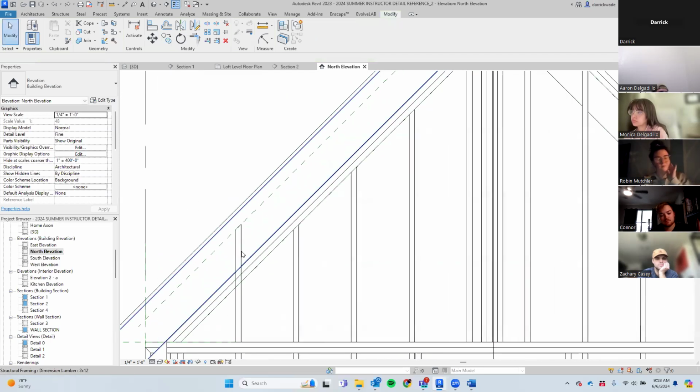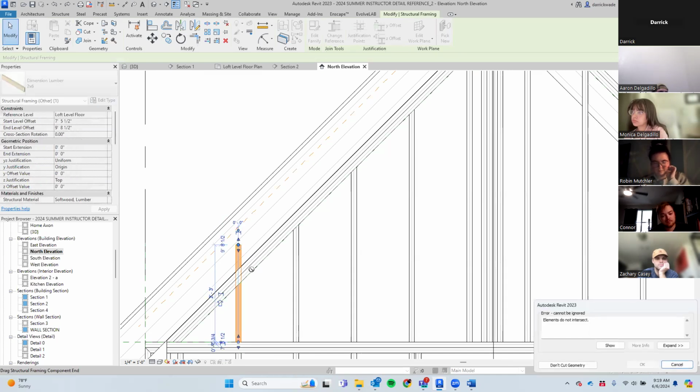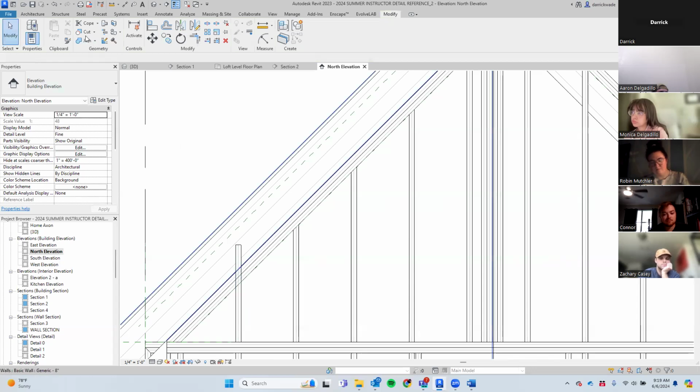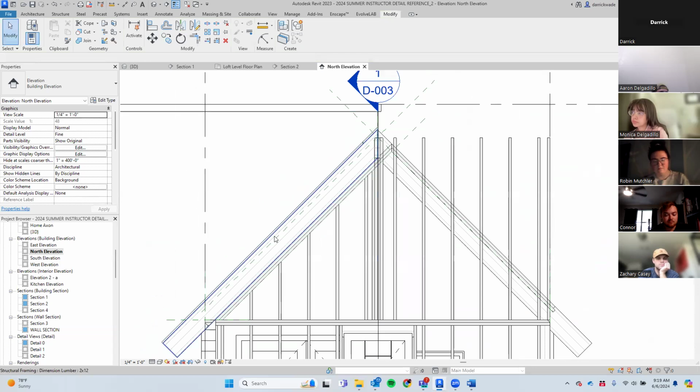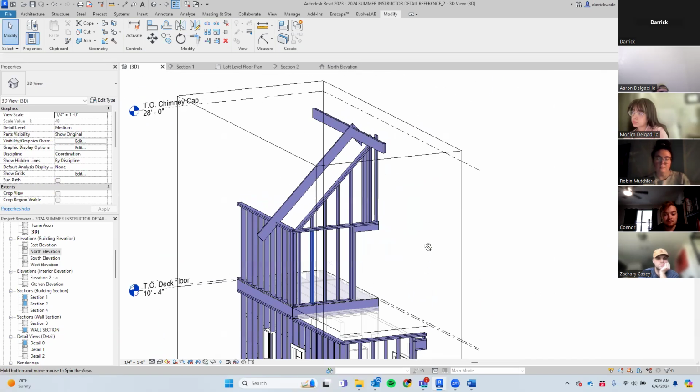That stud wanted to be longer. So I have to, because when we do this, it wants to cut the short part off. So sometimes the short part is the one part you want to keep. Okay, so let's take a look at this in 3D, see how it looks. Yep, that's where we want it.